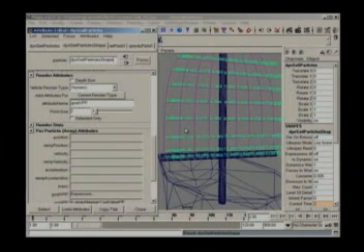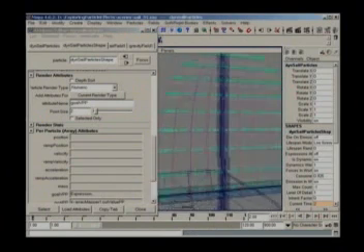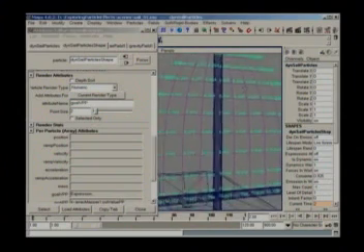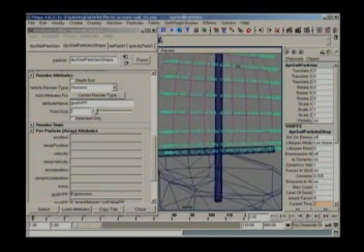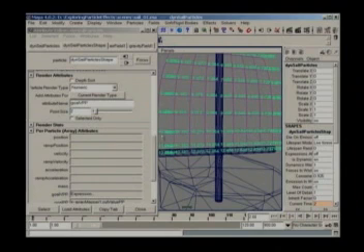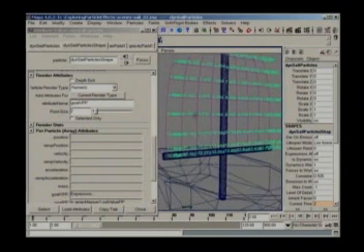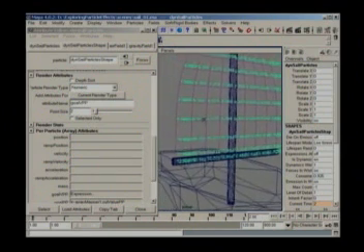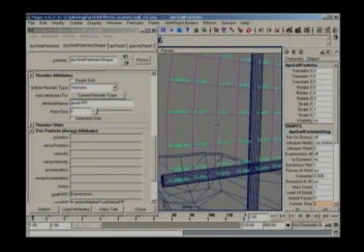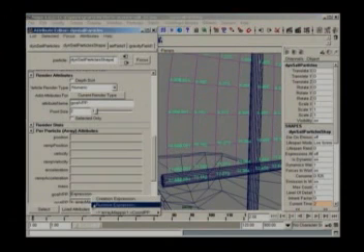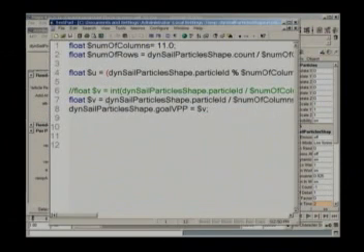You can see that each row of particles from top to bottom has the same value to the left of the decimal, but they all have slightly different values moving from left to right. We only want to take the value to the left of the decimal. I could use the truncate function to get rid of everything to the right of the decimal, but an easier method is to simply change the value from a float to an integer, which I can do by placing an int before the value.